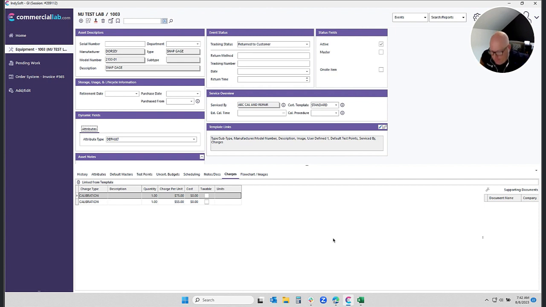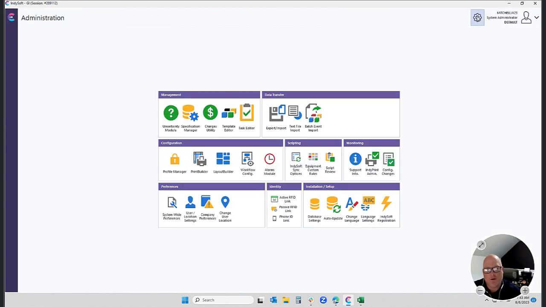So in a commercial cal lab scenario, we all know the importance of utilizing the equipment templates. However, we also have the challenge that we're constantly onboarding and acquiring new customers. So we need to be able to import equipment lists from Excel to get your database mass created. But what we want to do is take that Excel list and then connect those assets to an appropriate template.